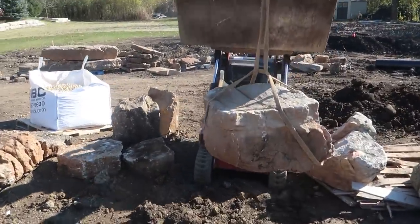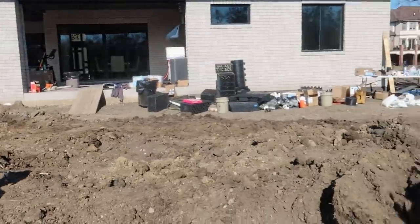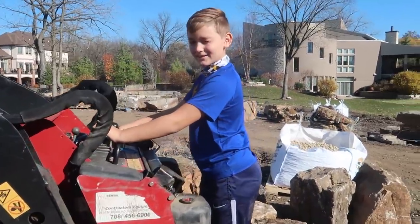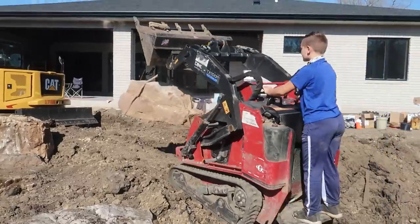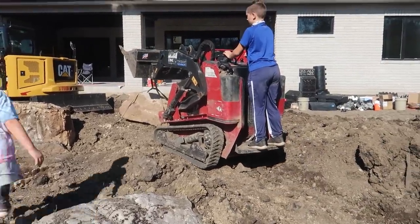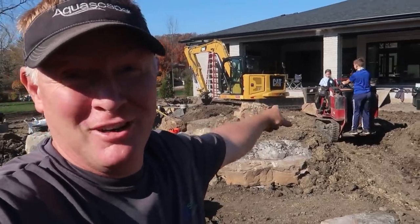One of the best tools on the job site, the Toro Dingo. We use it for shuffling boulders so that machine doesn't have to drive back and forth. The key though, the right operator. You having fun? Yeah. Alright, get up that hill. Alright Matt, set her down. All the way down, Matt. Keep going. It's pretty awesome to see it now — let's just hope it lasts. That's cool.